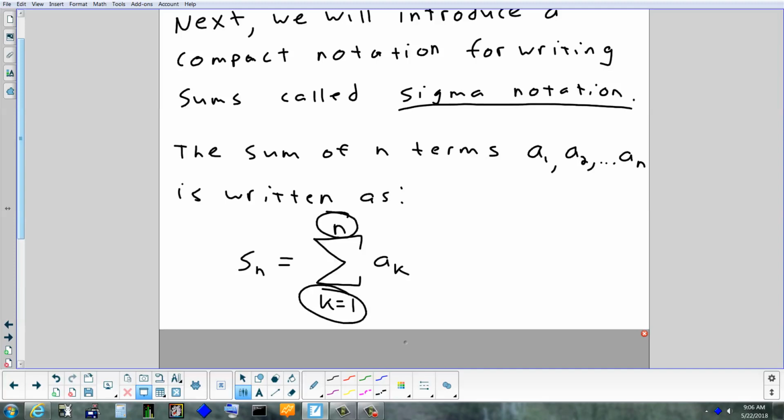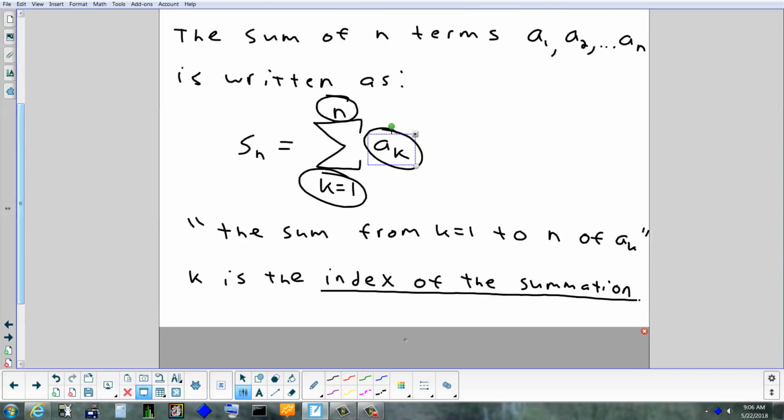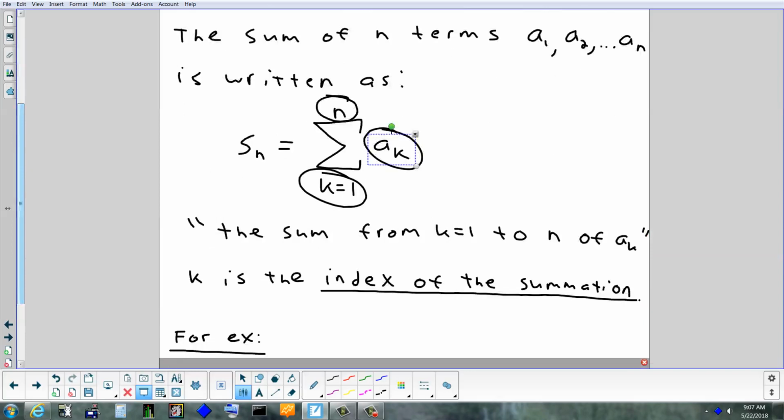So now you've told me where to start and where to stop, but what's the formula for what you're adding up? Right there, on the right-hand side, what I just circled, that's the kind of thing you figured out yesterday. That would be the formula for your sequence. And what you do is you start at 1, and you plug in every single number from 1 up to n into that formula, one at a time. So it's not a quick way to do the calculation at all. It's just a quick way to write it down. That's all it is. We'll look at an example.